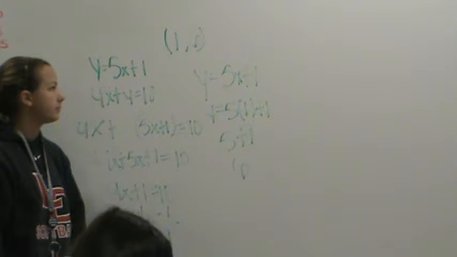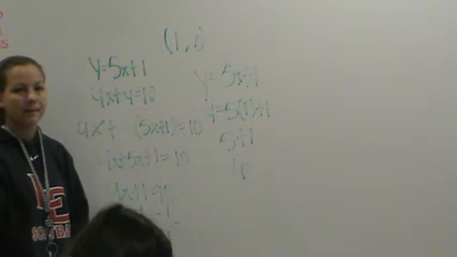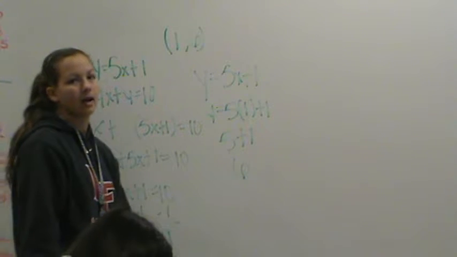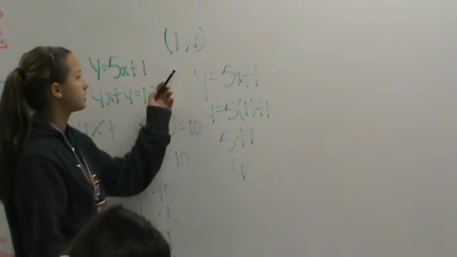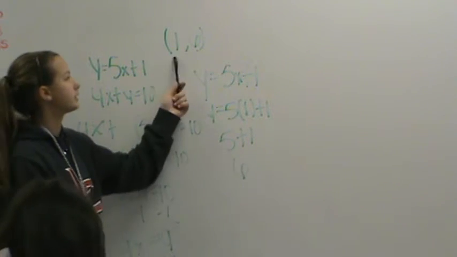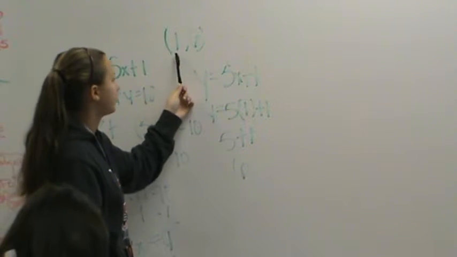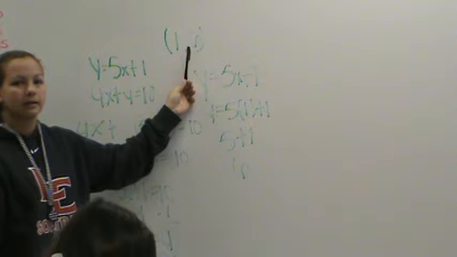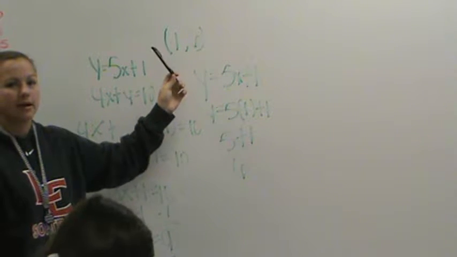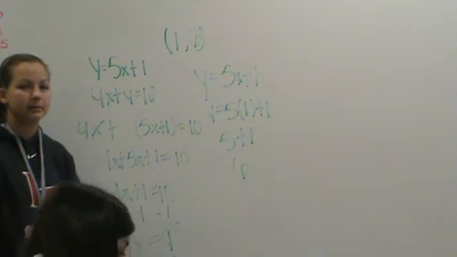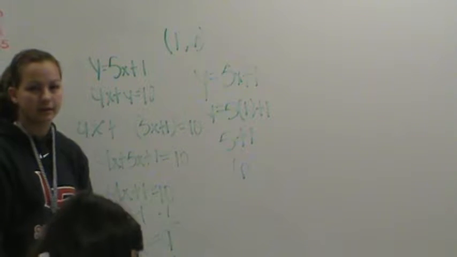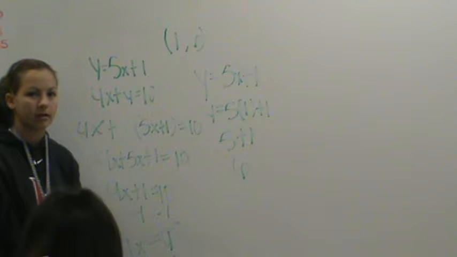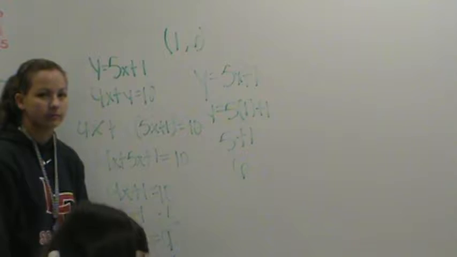Okay. So what does that solution mean for the problem? That where it intersects is on the x-axis is 1 and on the y-axis is 6. Not exactly on the axes, but where it intersects. Where the lines cross. Where the lines cross is at the point 1, 6. Thank you. That's good. Thank you.